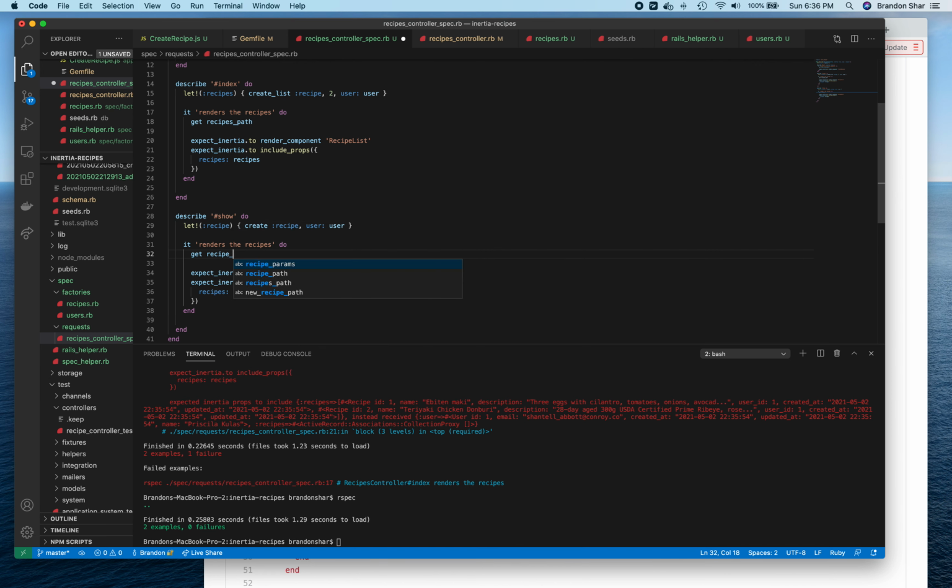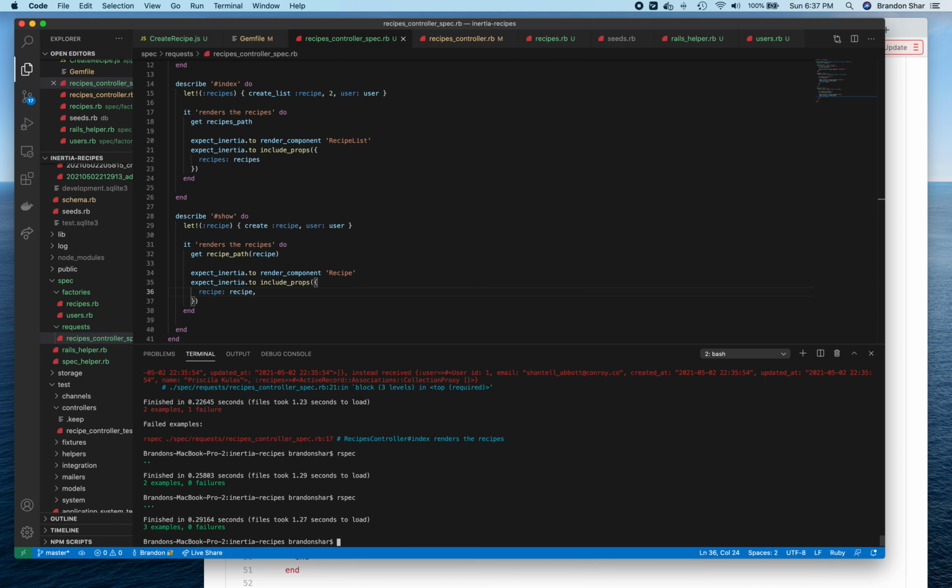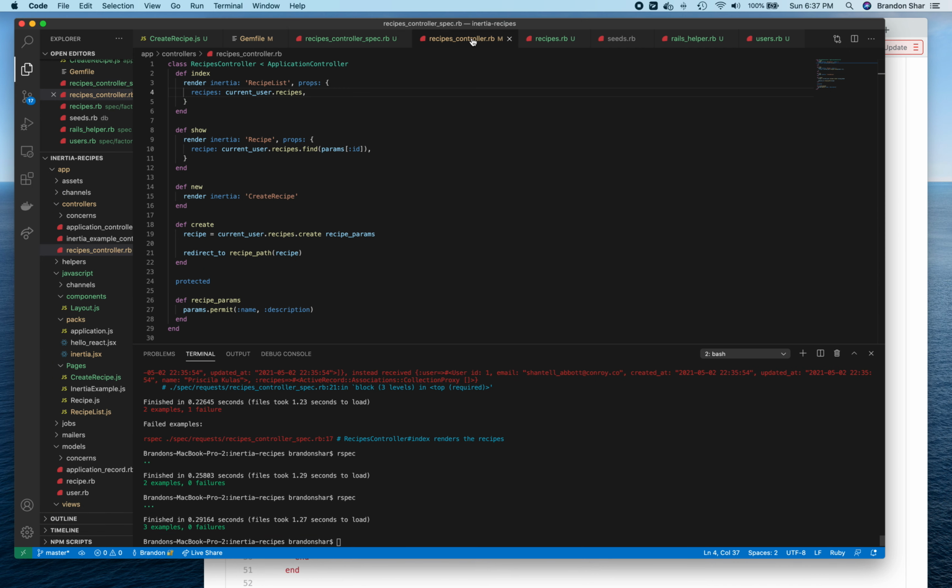We are going to get the recipe path for that recipe. We expect inertia to render recipe, and we expect it to just be the recipe. Are we still passing? We are still passing, moving right along.